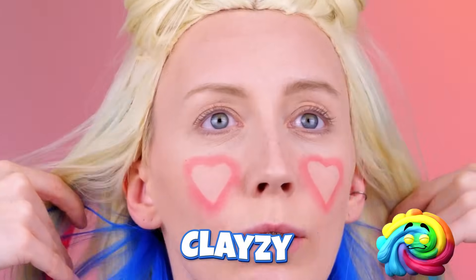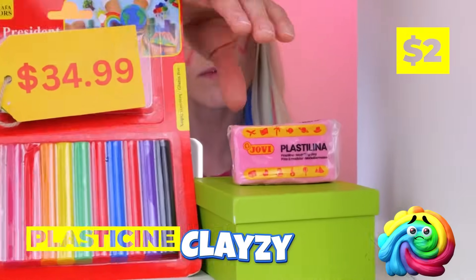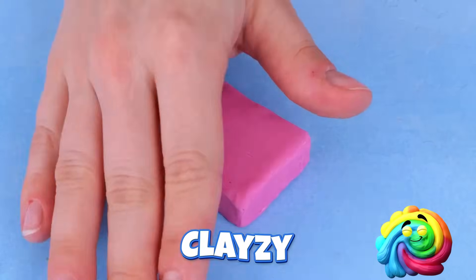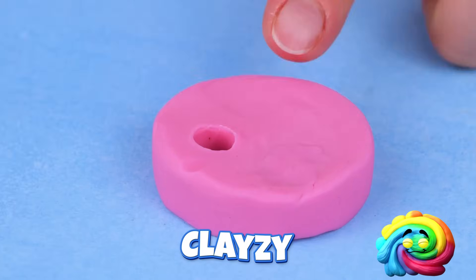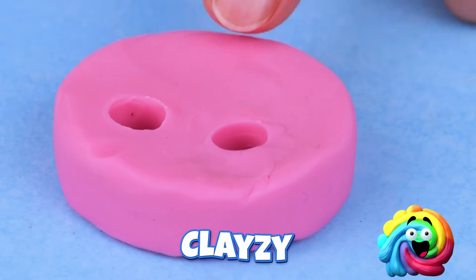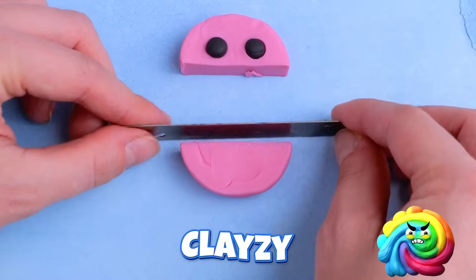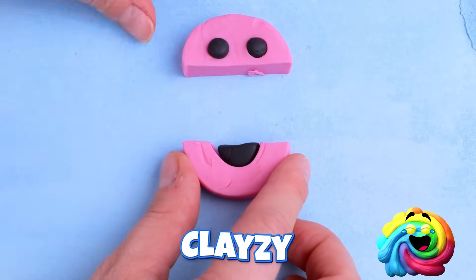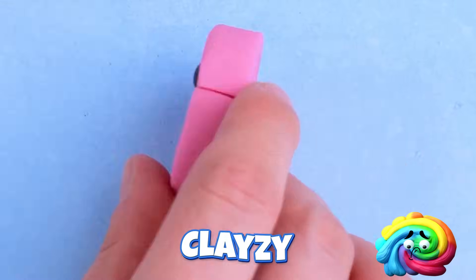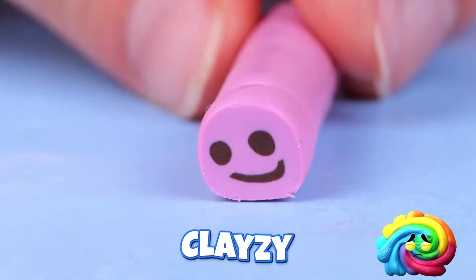How about earrings? Remember, we're working on a budget! Roll some clay into a ball and flatten it! Poke some holes and fill them in! Now let's slice it in half! Cut out a mouth hole and fill it up, too! Roll it up! Slice it up for a bunch of tiny faces!